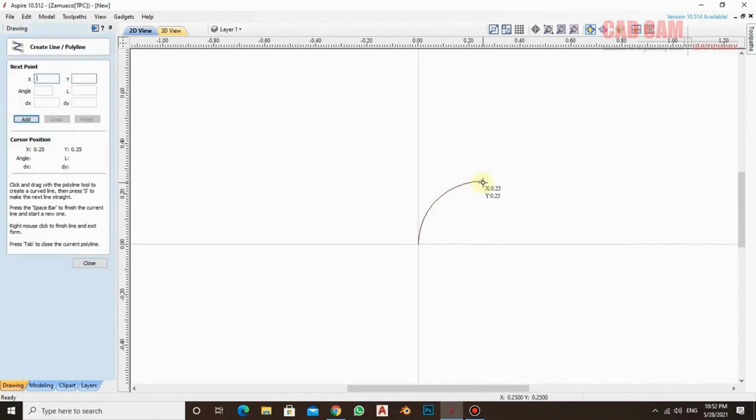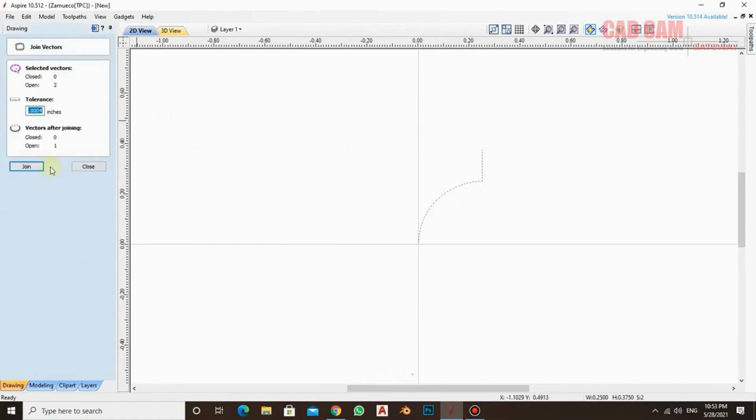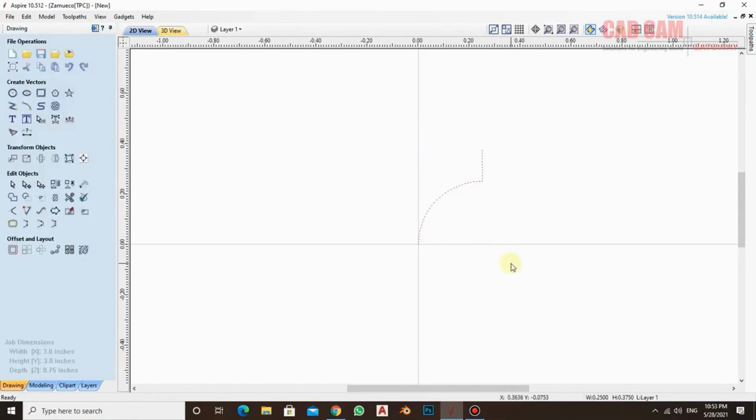After that, starting from this edge, I drew a line upwards, which will be 0.125. You can set this value in delta y. Now, you have to decide whether to keep it as 2 slots or 1 slot. I'll set it to 0.125. Meaning this line is 1/8 of an inch. So a single slot line has been drawn. After drawing the single slot line, you need to join these 2 lines together. As soon as you join them, you'll have a single object created. This is basically the cutting profile, which is your tool.